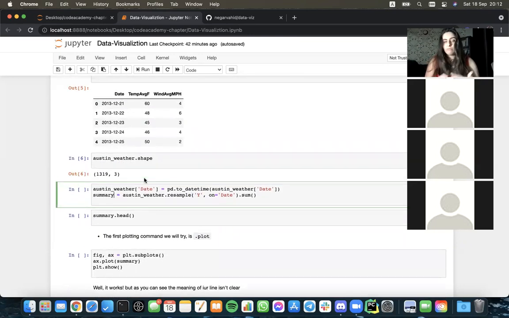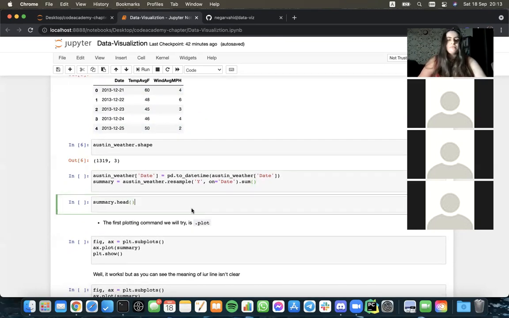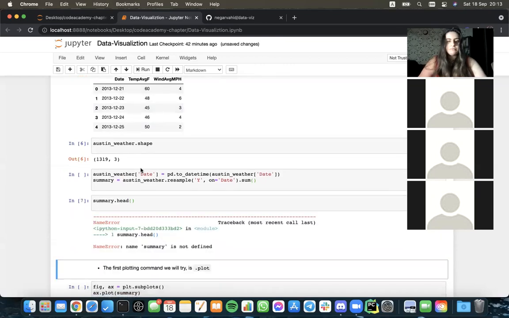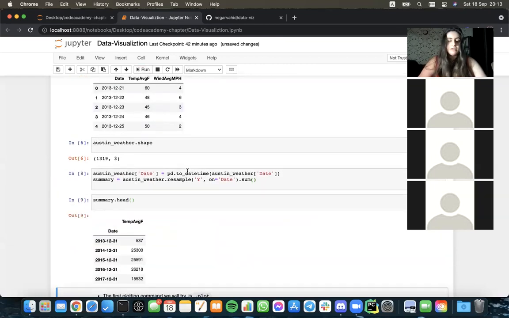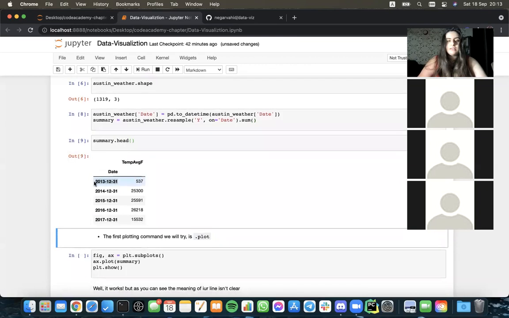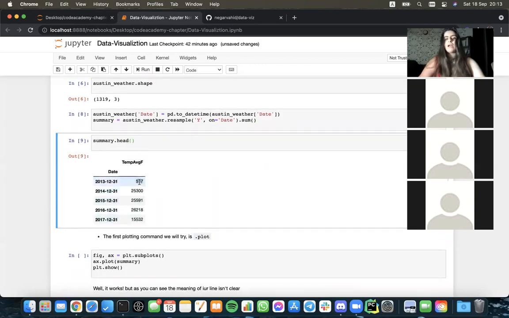And what I was interested in, you can try different things of course, was how much the temperature changed over the years, the average temperature. So let's see how it looks now. Oh, I didn't run this. Right. Okay, so I have date stamps here, and I have the temperature over here. So I have both the columns that I need, and that would be the X and Y on my plot.